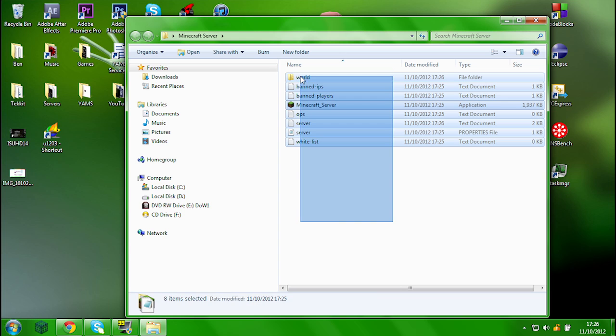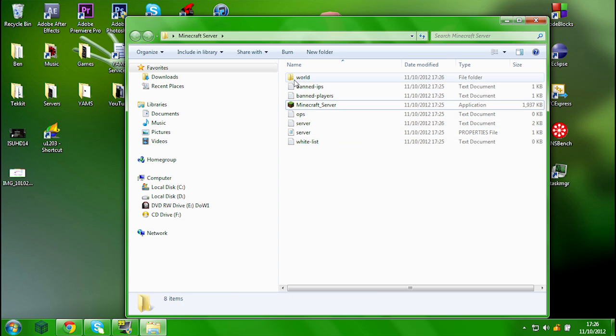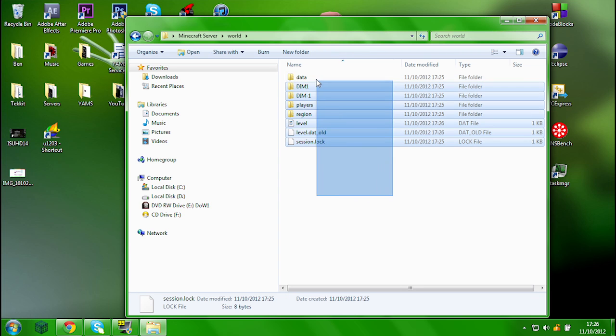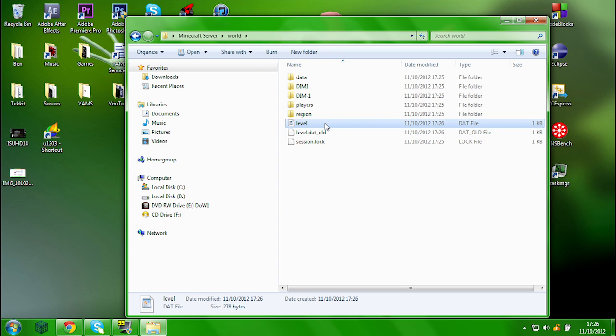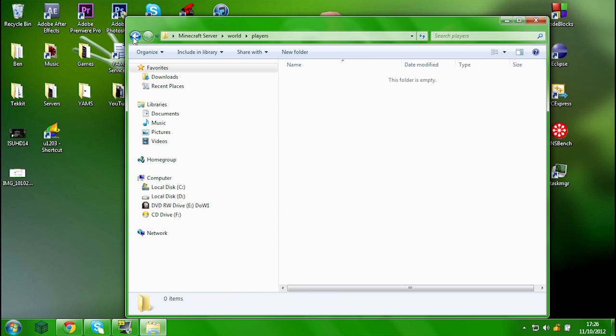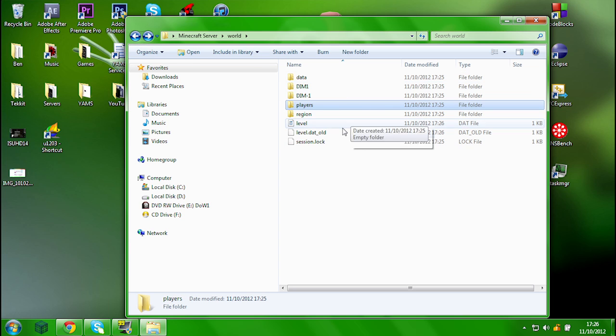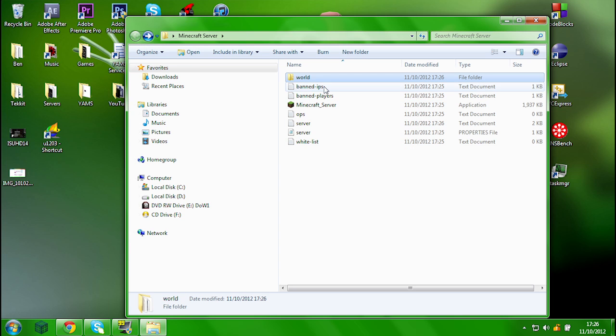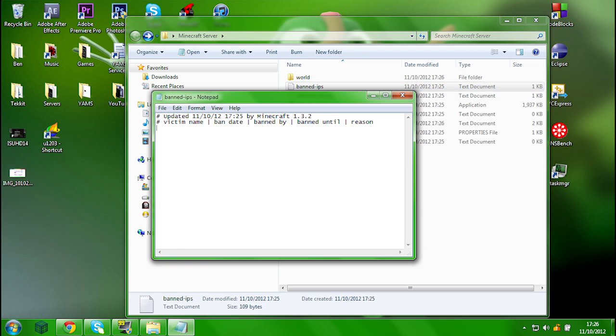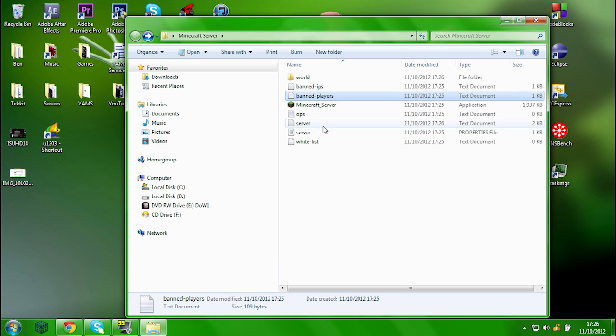Now you notice it has all these files. The world folder contains all the level data, including level.dat, which you can use MCEdit to edit. Then there's all the players that log on to the world, obviously no one's gone on, so it'll be empty. This is all this other stuff, which don't even ask me. This is quite simple: just find their IP, put it in here, ban it. It's simple again, you know what that is.